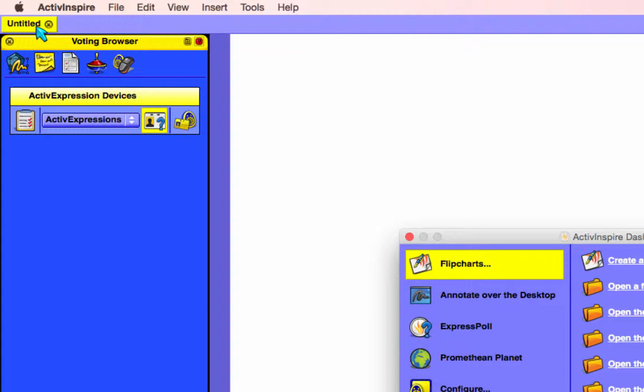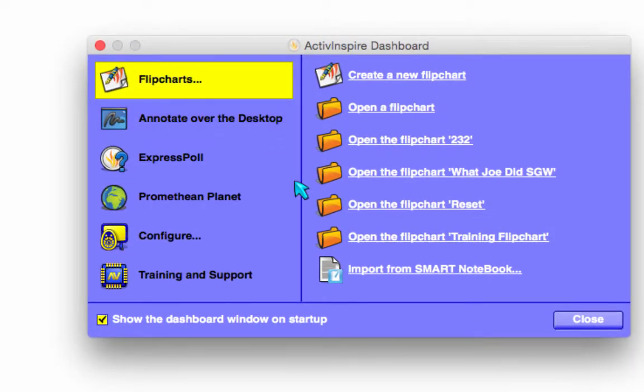We can go in and save it, give it a name or whatever. But if I just click this close button, then I would be ready to start my first flip chart inside of ActiveInspire. So if I open this up, I really don't need to click create a new flip chart. ActiveInspire already assumes I want to do that when I open the program, so it's done it for me. Now, why did I mention that? Because when I click this next button, you'll notice it creates a new flip chart when we come back. So let's click that now.